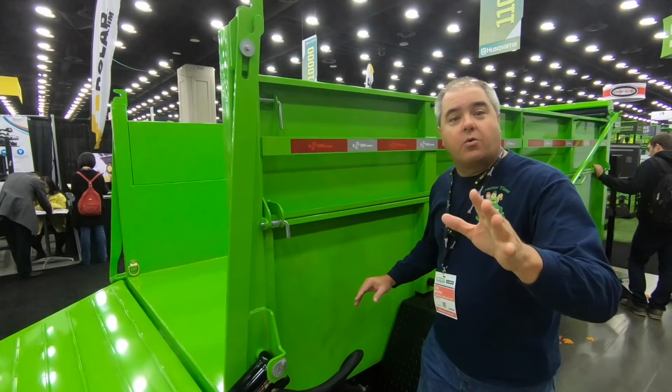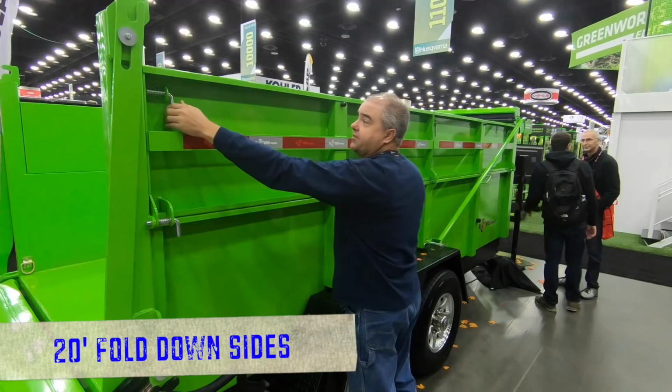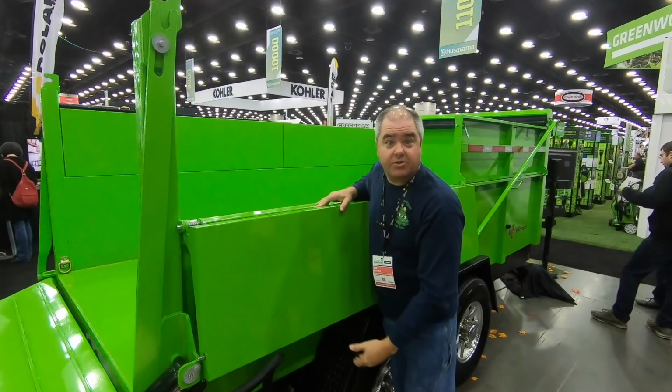This is way too tall, right? There's absolutely no way I'm going to be able to get Johnny to dump over the top of this. But we can pull these down. First time I've ever done it, so yeah, it wasn't real smooth. But we can lower this sideboard, and then we can get over it, I believe, even with Johnny.